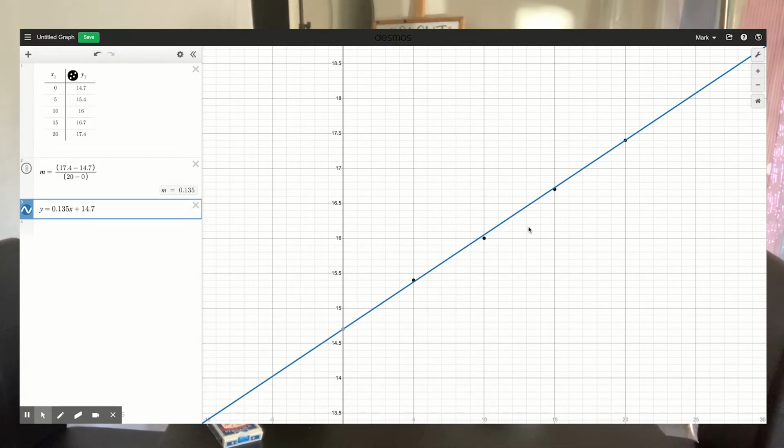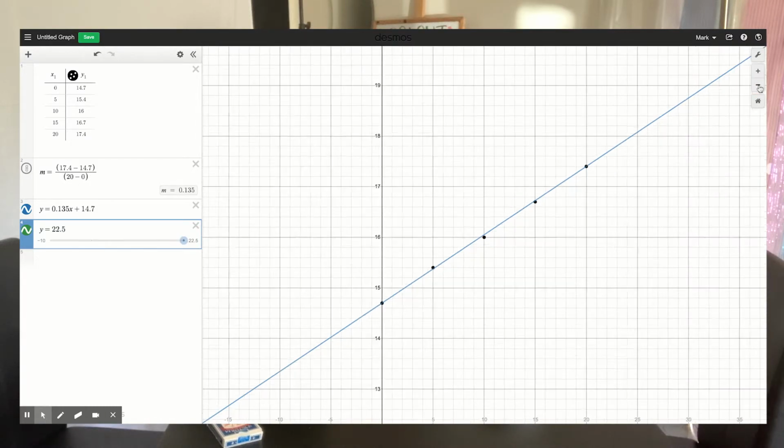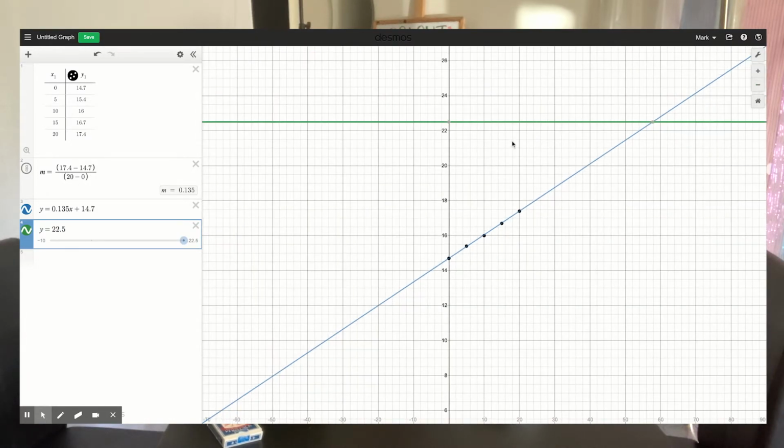So I should be able to get a pretty good calculation here to figure out how many marbles I can drop in to make exactly the right height. All right, I want the height to be 22.5 centimeters. Now I just need to zoom this graph out a little bit so we can see, okay, there's that line that I need, 22.5 centimeters tall.